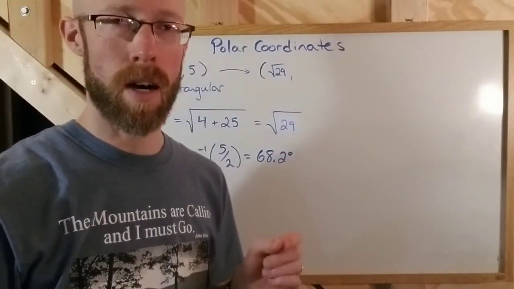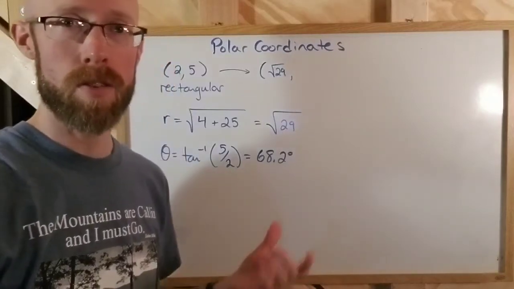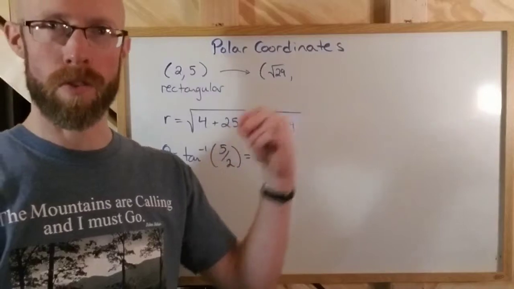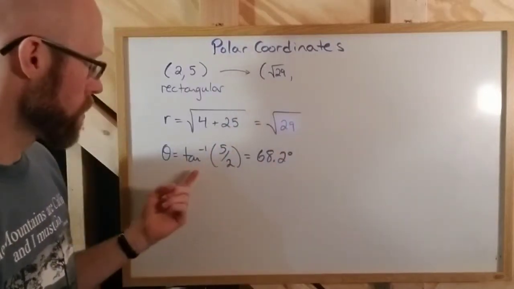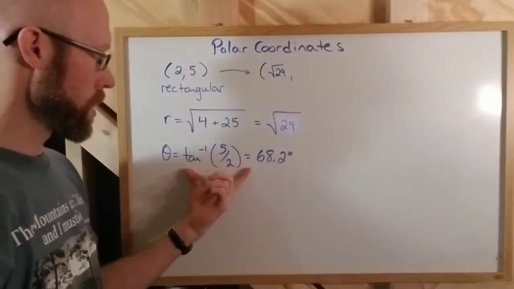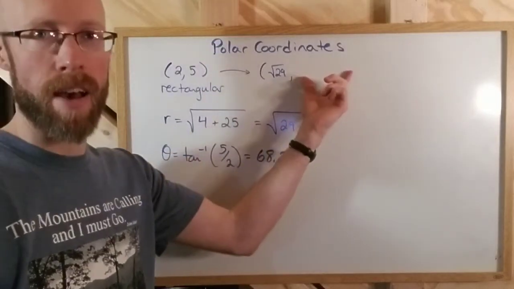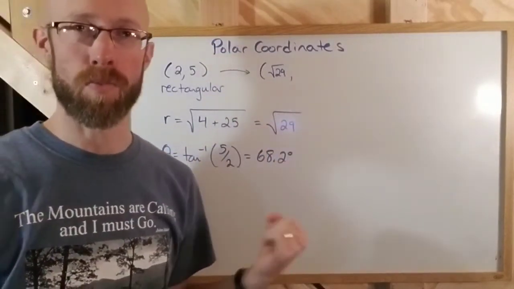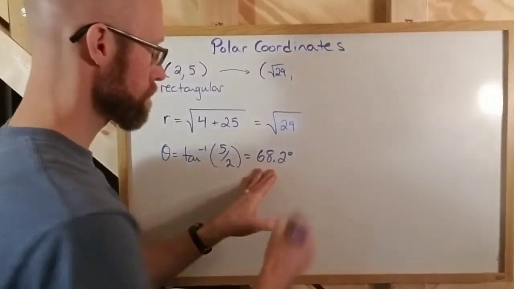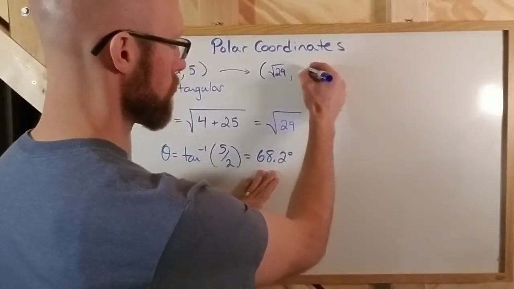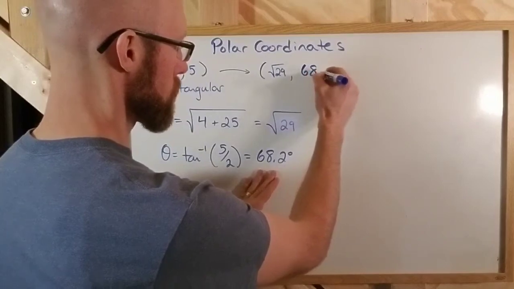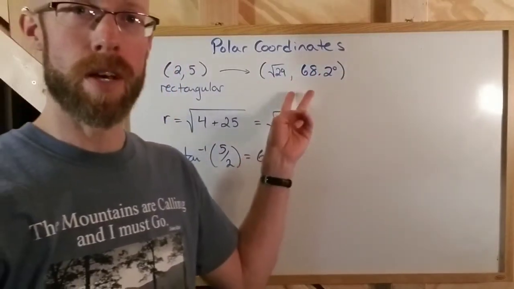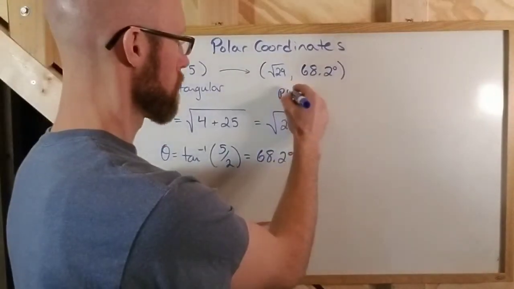Tough to get a precision on these without the points being on one of our nice triangles. You could just leave it as inverse tan of 5/2 if you were actually looking for the exact value, but I'm going to be okay with some rounding on these, and I believe my math lab will as well. So we'll say 68.2 degrees for the angle. Okay, so that's the polar form.